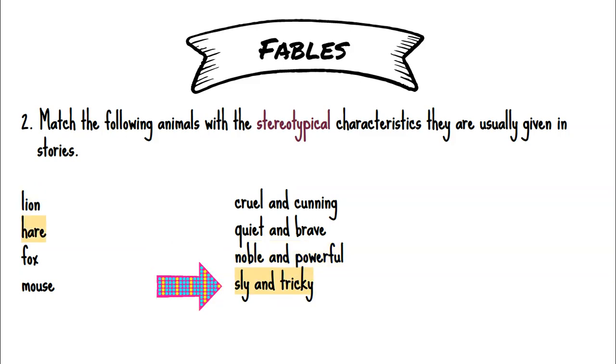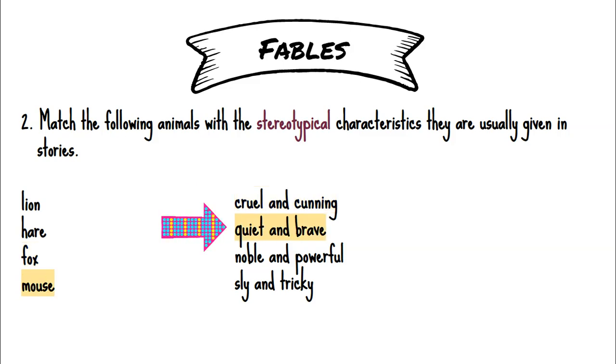Right, then we have the hare. The hare in traditional fables could be sly, could be tricky, usually very clever, always trying to outwit and outplay the other characters, quite competitive. The fox, typically in fables, although we don't have many stories with foxes here in South Africa, is usually either a cruel character who takes advantage of other characters, or he's cunning, very sly, smart, but smart to his own advantage.